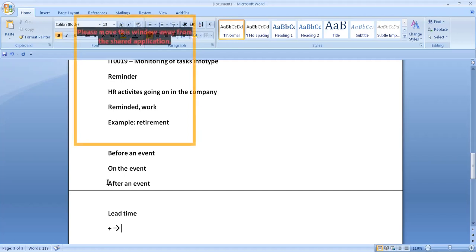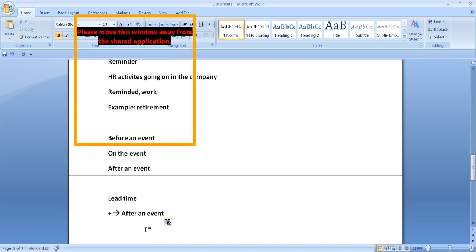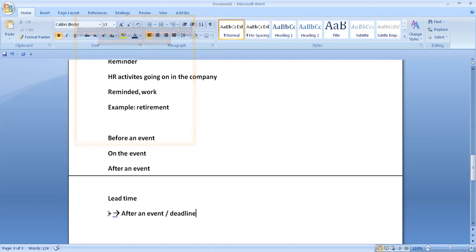after the event or deadline. Some deadline has to be met. If the employee has not done it, then you have to take some action after the deadline. So you're using plus.